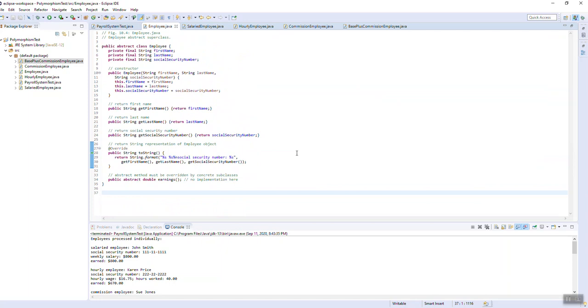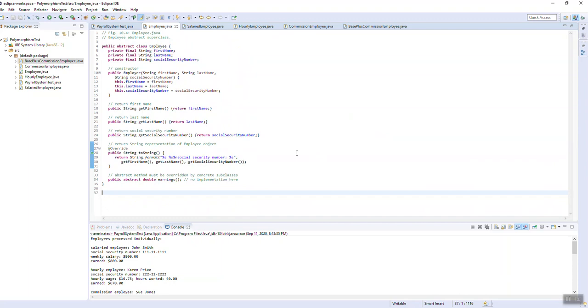So in this particular solution, we decided that we never really needed to create objects of type employee. Instead, we wanted to define what all the subclasses of employee, for example, hourly employee, salaried employee, what all of them had in common. And it kind of works like defining a template for all the subclasses.